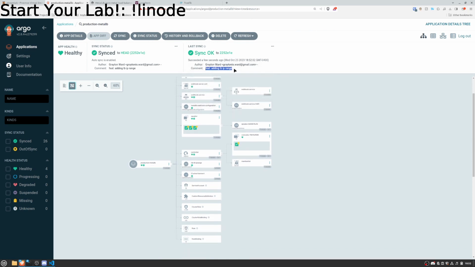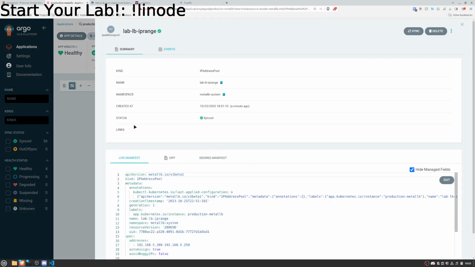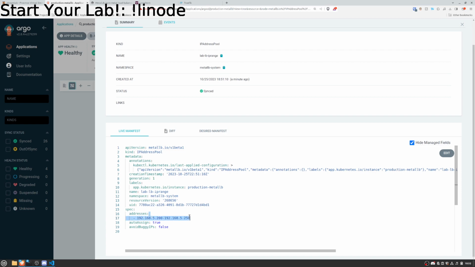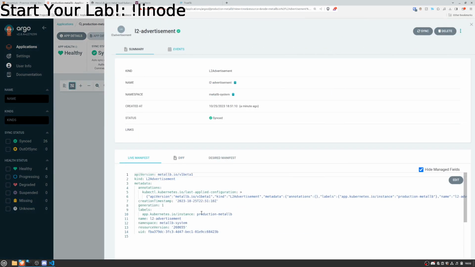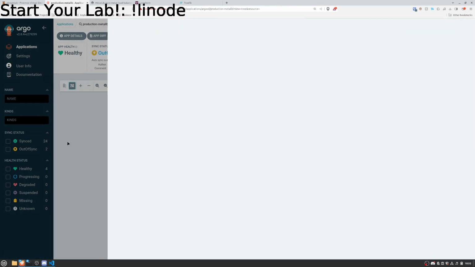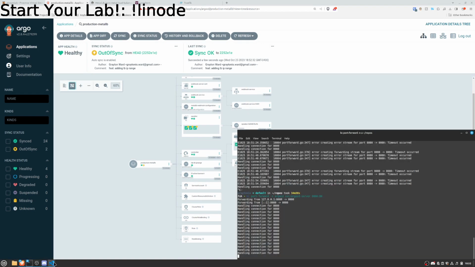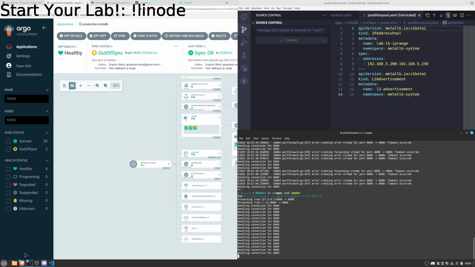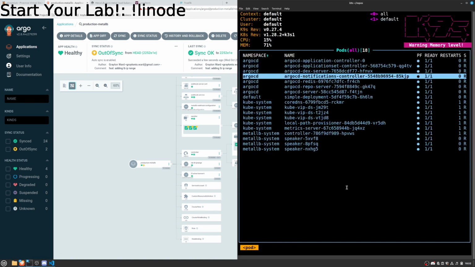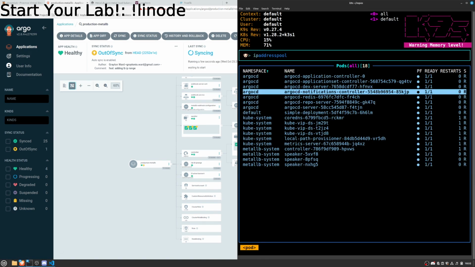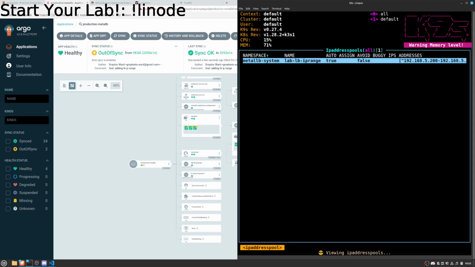Now you can see the comment for my latest commit that I added the IP range. And you can see right here my IP address pool with what we configured. And my layer 2 advertisement here. So if we go over here into our system, we can see the IP address pool.